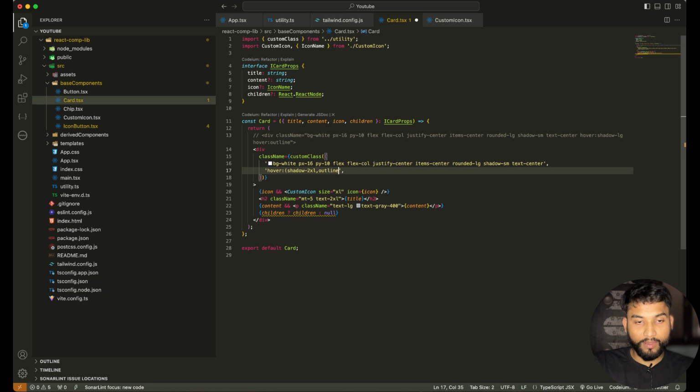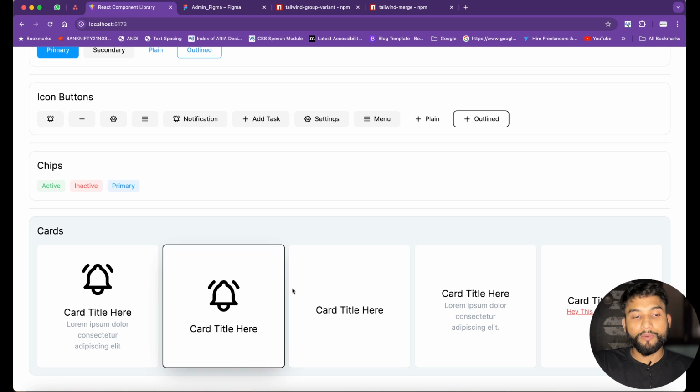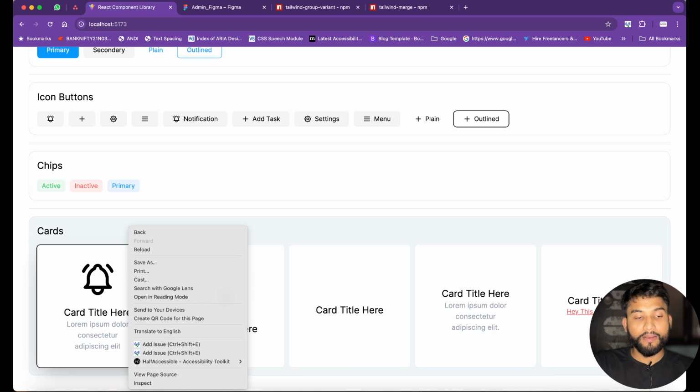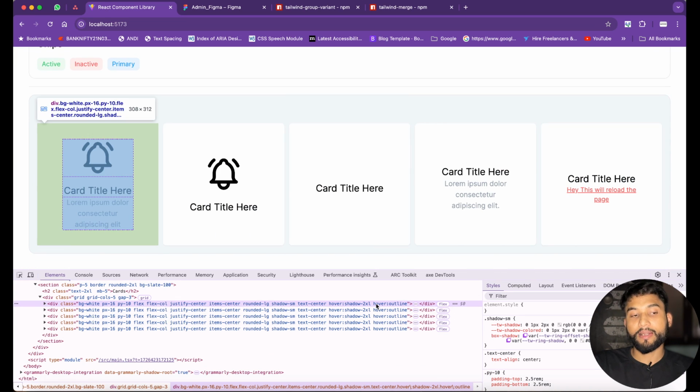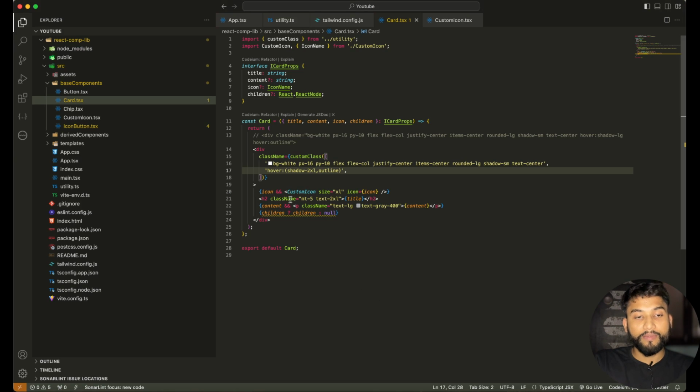So we write hover colon a single time, and then using these brackets, we just add our classes separated by commas. You will see there is no difference, and if we inspect it, you will see we have these classes added at runtime. But in our code, we just have a single hover pseudo class, and then we are using these braces with comma-separated class names.